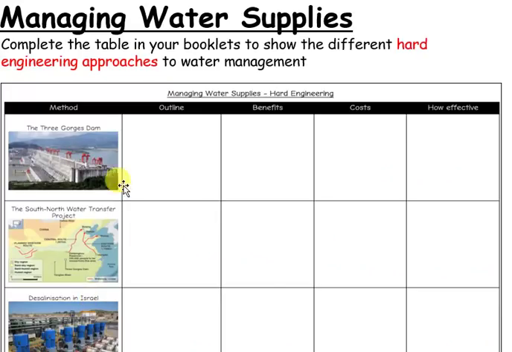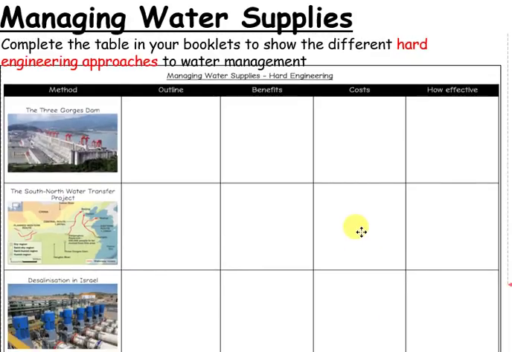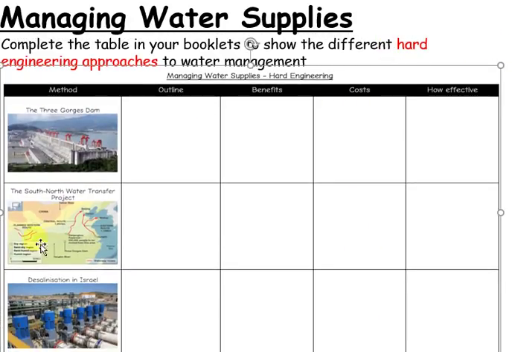Right then. I'm going to have emailed you this table. Now you might want to, again, just quickly sketch it and draw it yourself if you can. Three case studies. I'm going to talk through them. I don't want war and peace for these because there's going to be too much to remember. So I've pulled out some key facts.